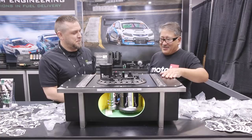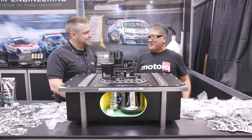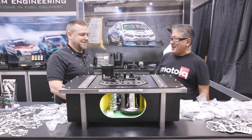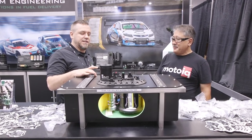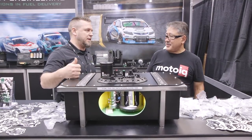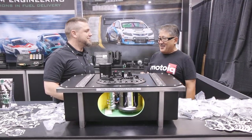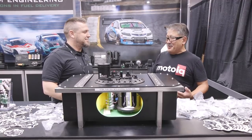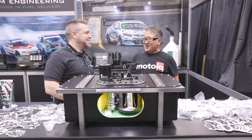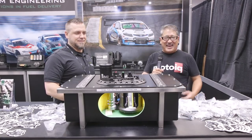Yes. So this is a really exciting product. Now, Radium is like your one-stop fuel system company, right? Yes. And I can't wait to use some of these products in some of our projects, too. One other thing about this cell I'll say is it is a polyethylene bladder, so you can run any type of fuels: ethanol, methanol, E85, gasoline, race gas, anything you want. With the popularity of E85, that's a great thing, too. A lot of people have the bladder or the foam mess up when they switch to alcohol, but this is ready to go, right? Absolutely. Cool. So here we go for Radium this year. Exciting stuff. Can't wait to try it out.